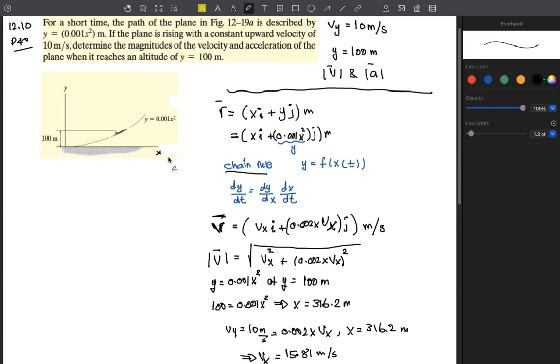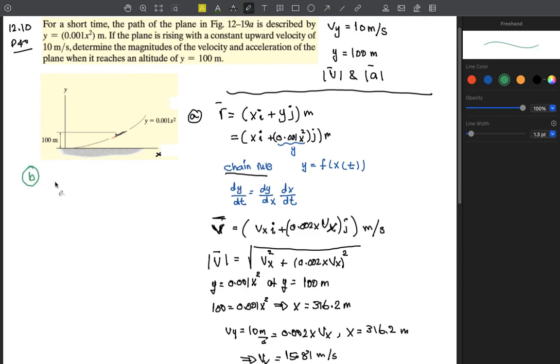We need now to work with the acceleration. We know that if we differentiate the velocity, we'll get acceleration. So we go to our velocity equation. So this was A. Let's just start working with B. I'll just choose another color. B. We need to find the acceleration. Again, we start with our equation. The first equation we start with is the velocity equation.